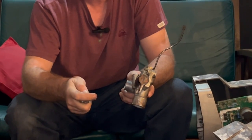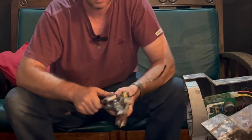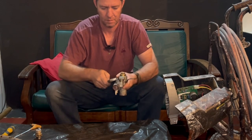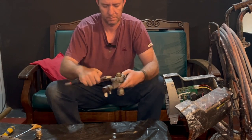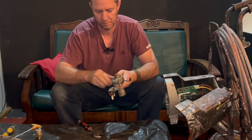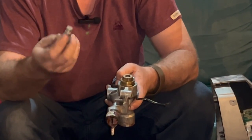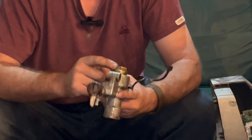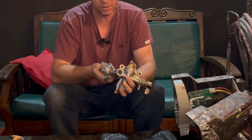Looks like that. You can see that seal is a bit old there and worn. We're going to replace that. Then we can replace that. There's the directional valve. That seal is also a bit worse for wear. And in here is your packings and everything. This nut is quite difficult to get out, so I'm not even going to try that on camera. And then last but not least, the controller valve.